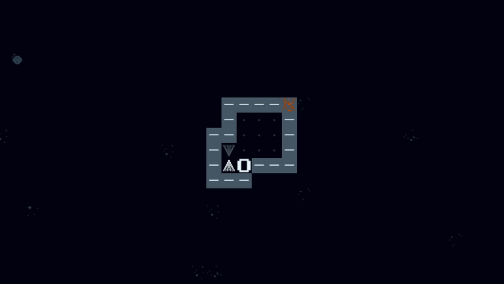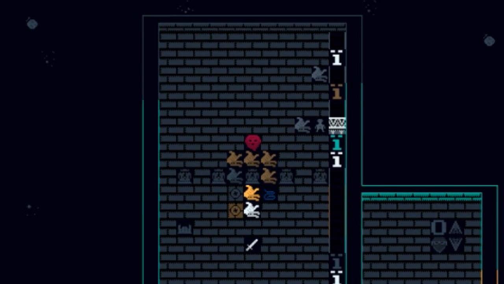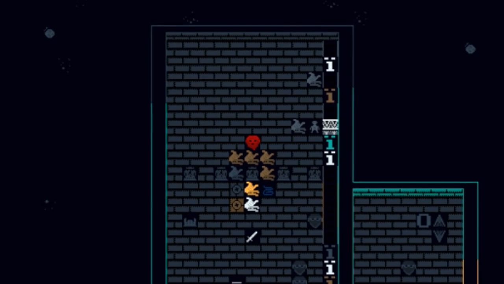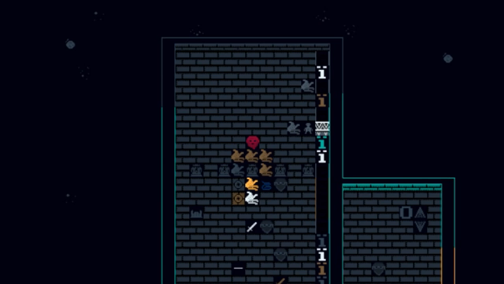Quite a ways once more, to this little lair right here, which, strangely, yet again seems to be home to some vagrant nobility. Not too sure why that is. And I did check, and all these nobles do belong to our civilization. I thought maybe they belonged to a different dwarven civilization and they just happened to be hanging out in this ruined fortress, but no. This is all the nobility of the Buff Crafts. Just kind of in hiding here, I guess.